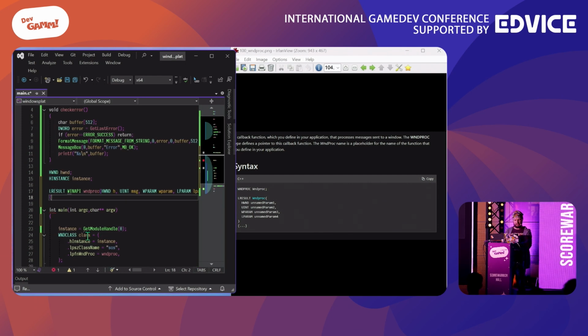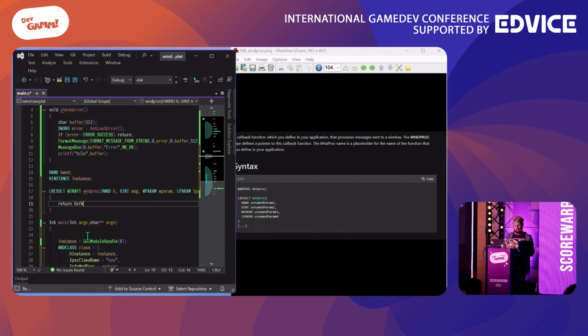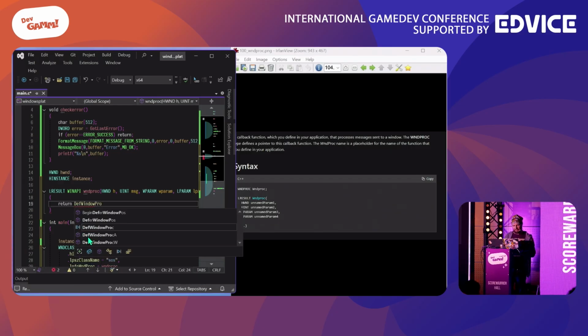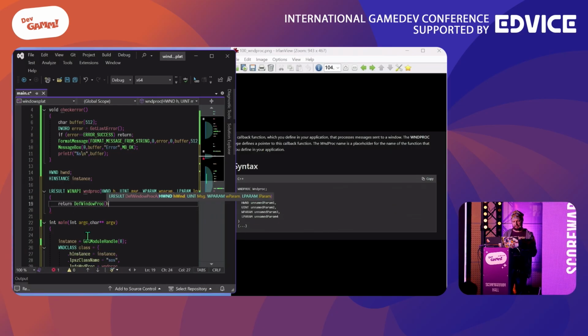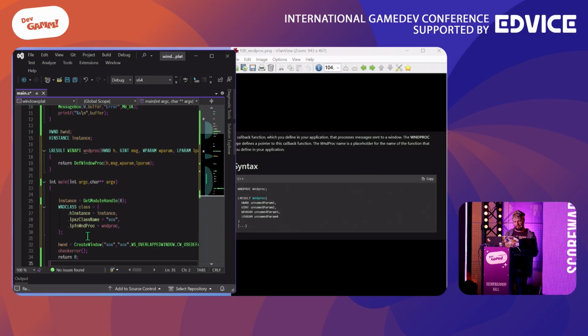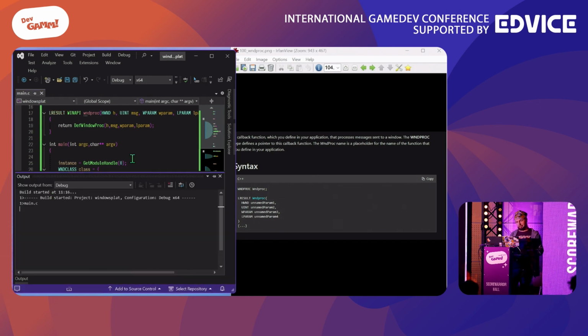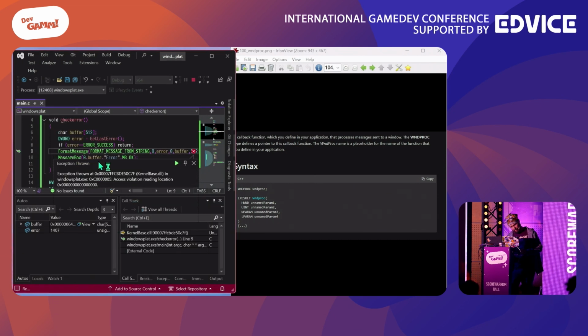And that's it. What this function does by default is we return the default WindowProc that the system provides for us, and we pass it all the arguments: MSG, WPARAM, LPARAM. And that's it. So now we have it passed here, and when I play this now, it should create a window for us. Let's see. It should also close the window immediately because there's no wait.